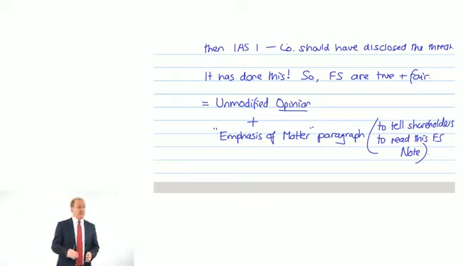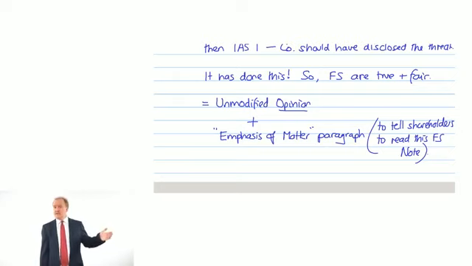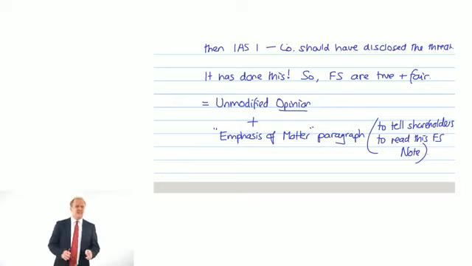Okay? If you want a good example of this, BP, the petrol company, well, 4 years ago, they had an oil rig explode, filled the Gulf of Mexico with oil. I think 11 of their staff died, and it's caused all sorts of environmental damage. And BP have been paying billions in fines. If you go and find the BP annual report, you will find underneath the audit opinion an emphasis of matter paragraph.